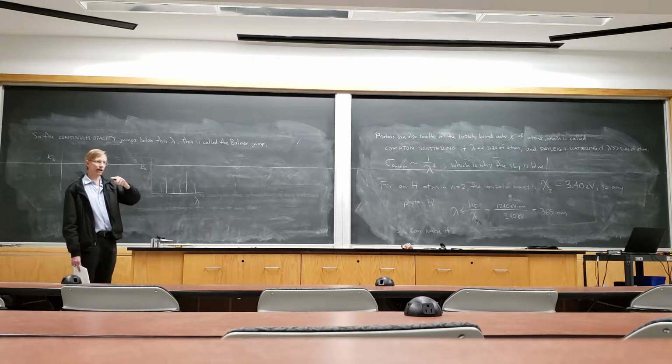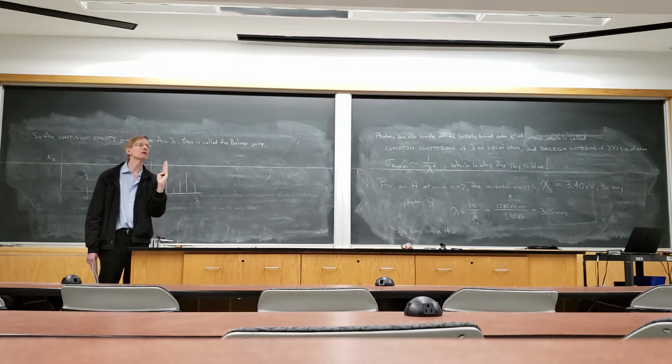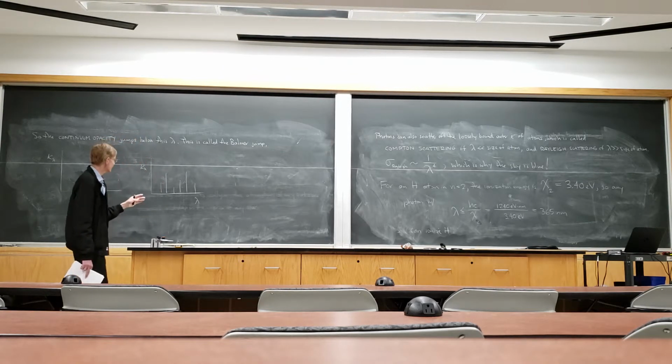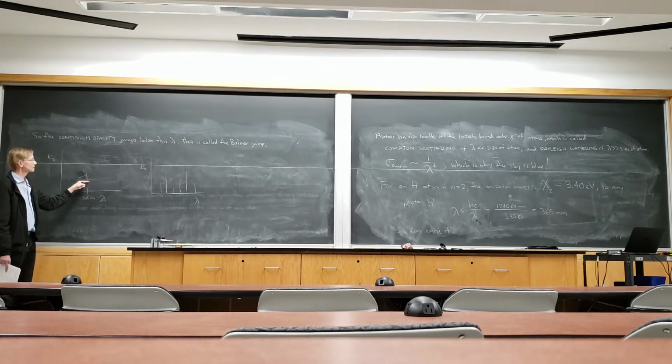Turns out the spikes are not infinitely narrow. They're not delta functions, but they're very, very narrow. They're not delta functions because, remember, there's an energy-time uncertainty principle. We don't actually precisely know the energies in an atom. But they're very, very narrow spikes. And then other sources of opacity are like this.